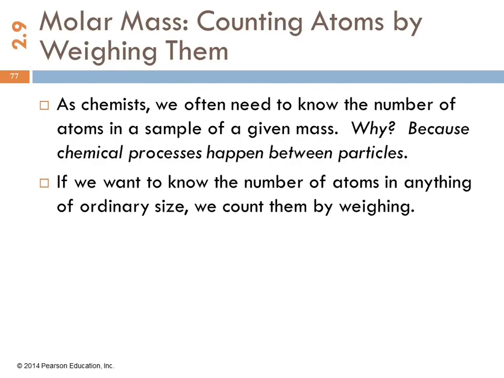So section 2.9, molar mass. We were looking at atoms and how crazy small they are, and the masses of protons and neutrons, etc., are like 10 to the minus 27 kilograms, crazy, crazy small. We cannot weigh individual atoms, but we often need to know how many atoms are in a given mass of a sample.